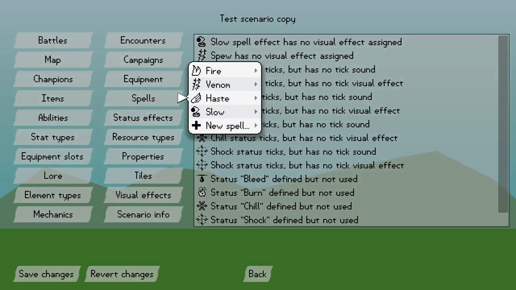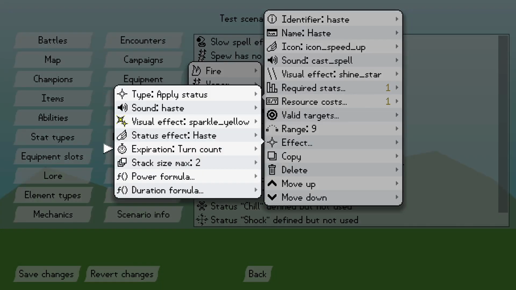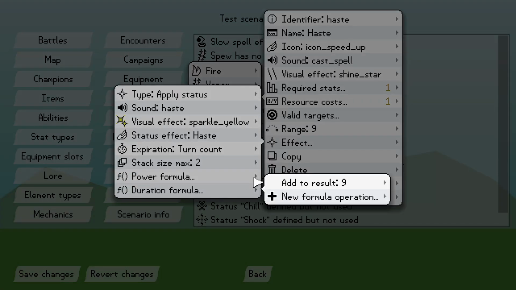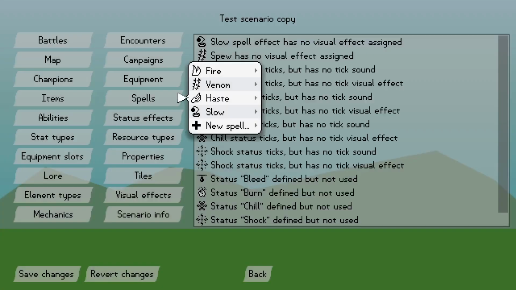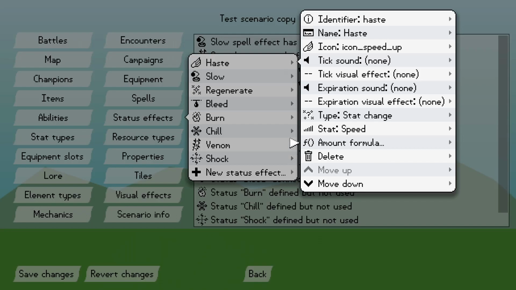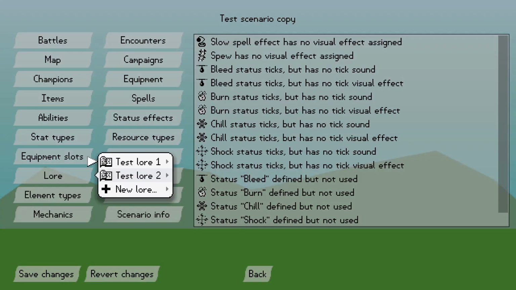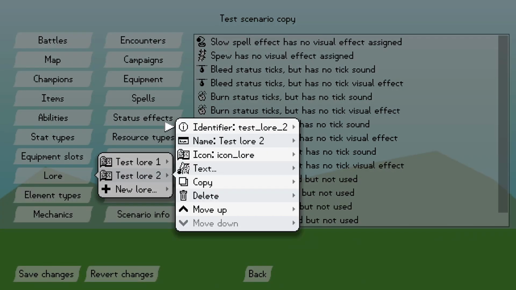Can I make it last longer? Yes, but the expiration is a property of the spell, not the status effect. So I could make this also based on focus if I wanted. Right, but power actually has to pass to the status effect here. That seems weird, but I think it makes sense. Anyway, so status effect editor is there. That was already there, that was already there, that was already there, that was already there. This is new. So there is one whole new widget here.